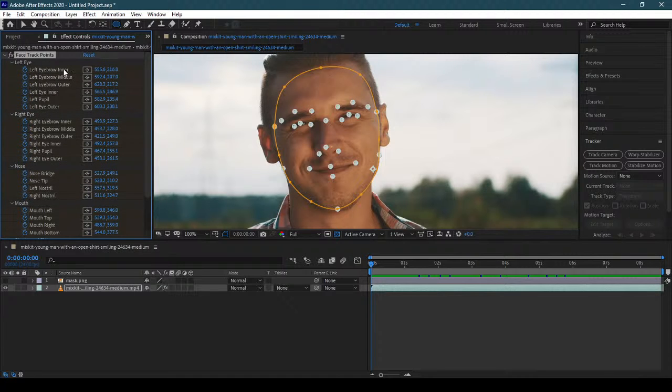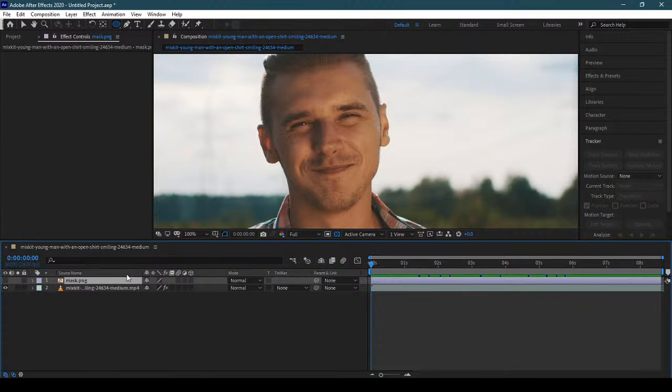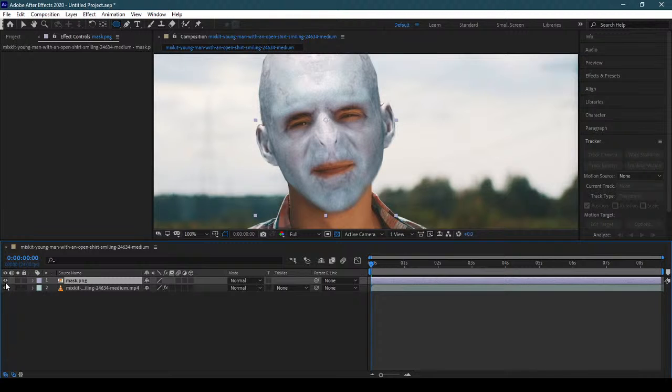you will see that first it starts with the inner eyebrow, which is this part. Then it goes to the middle eyebrow, which is this. Then it goes to the left eyebrow outer, then left eye inner, and then left pupil, left eye, and then it moves to the right eye, just like this. So I have to create my pins over here in the same order. That order is really important. So I will take my pen tool here and then start with the same order.